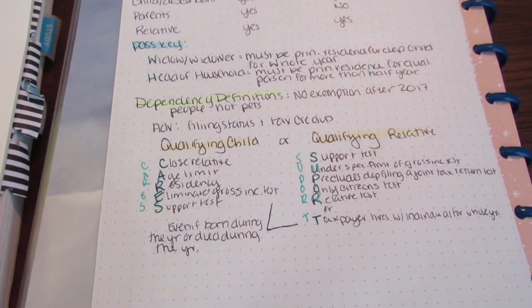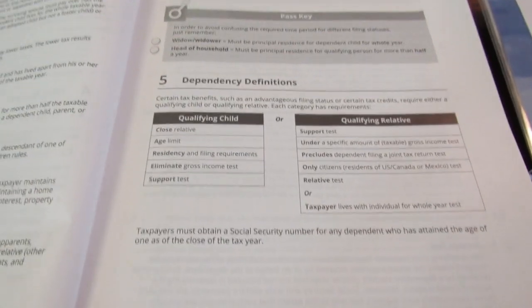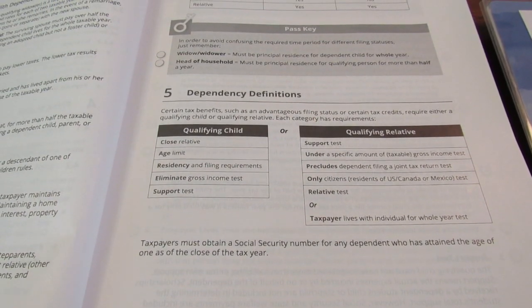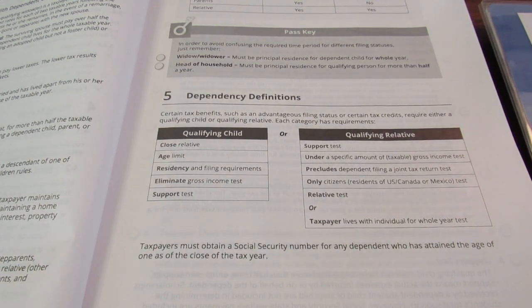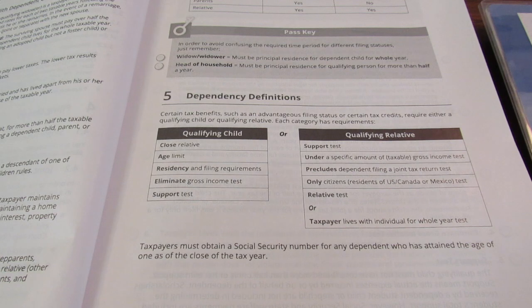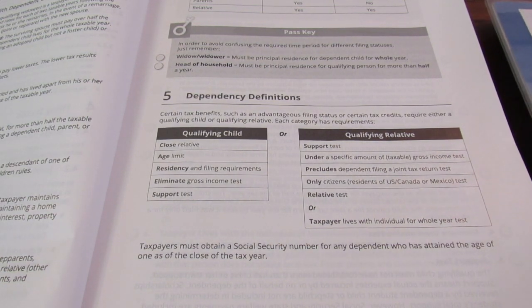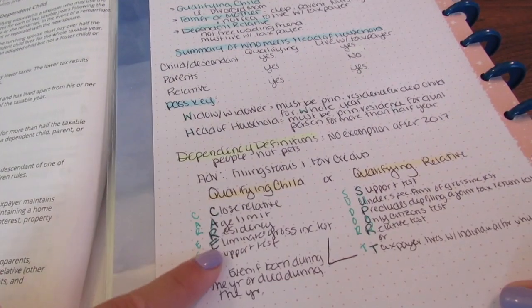And that's kind of just how I went down. Now the important thing to take away from this is you want to summarize what's in the book. We're not writing word for word what's in the book, summarize summarize summarize, because you want just enough in your notes to trigger that memory of what you read and what the lecture went over.